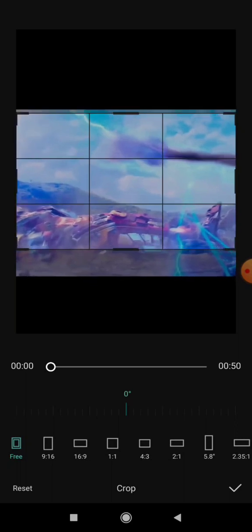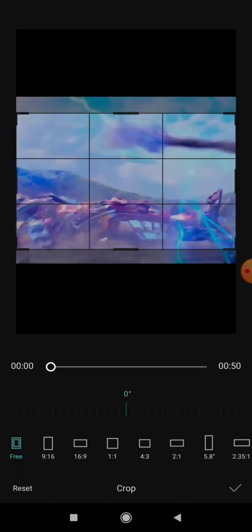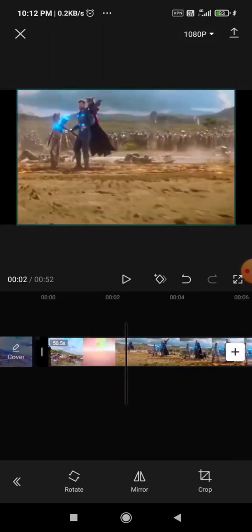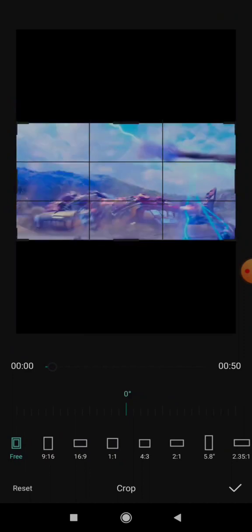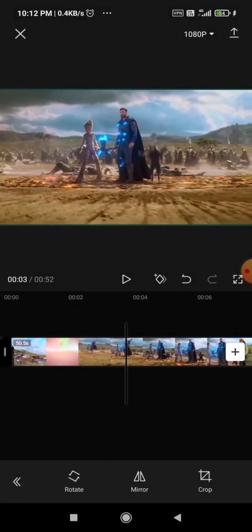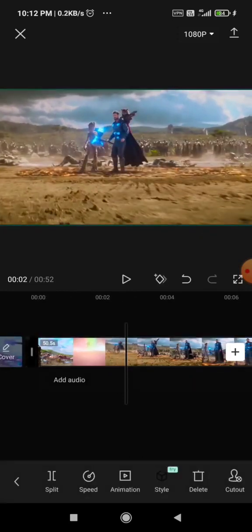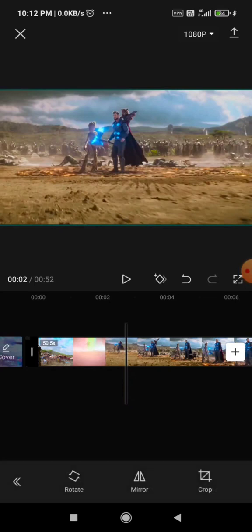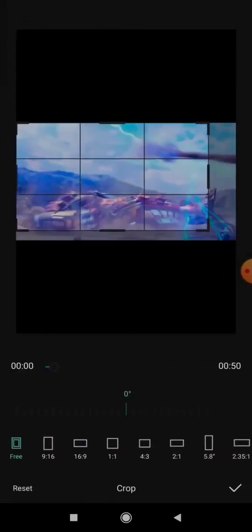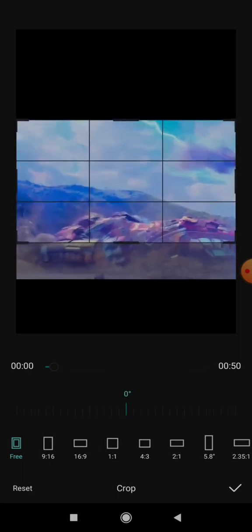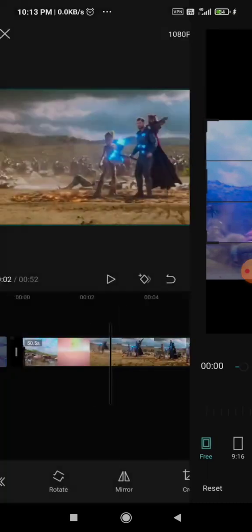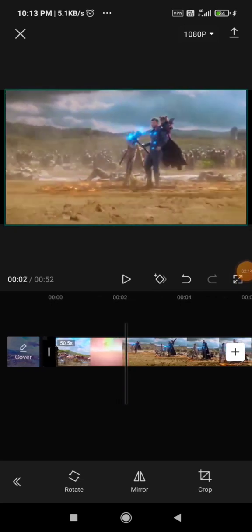Okay, so I will crop it until here. Okay, now click on check. Okay, so we need to crop it furthermore. Click on reset and we will just put it here, and now we will crop it. Click on edit, click on crop. Now we are going to keep it here because here is where he appears. Alright, so click on check. So as you can see, we have cropped the video.